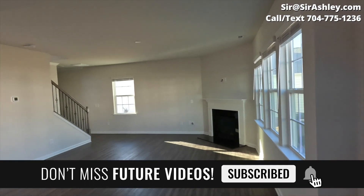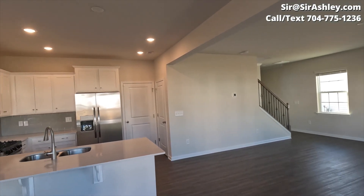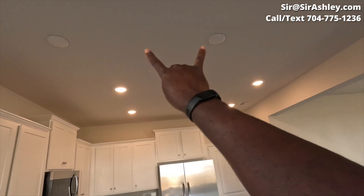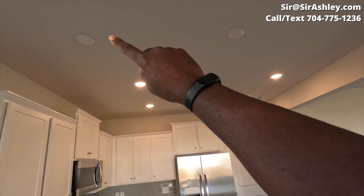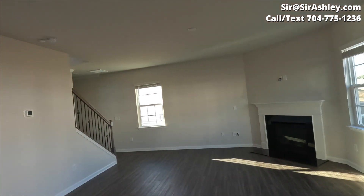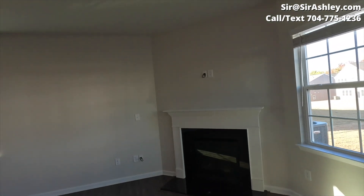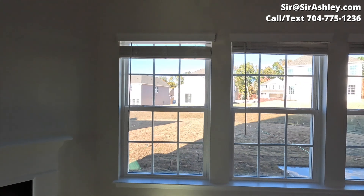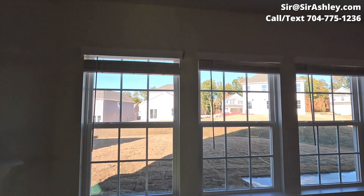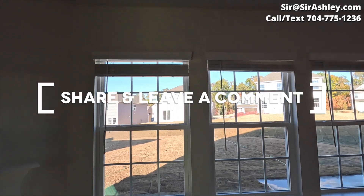In a different community — I'm not saying it's going to happen here — but one of my clients got an $80,000 discount. Now, I'm pointing out the amount of lights: the fact that there are pendant lights set up so you can install them yourself, it's already wired. It does have a fireplace.